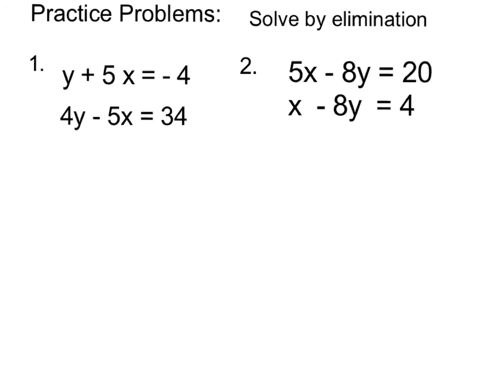Basically what you need to do, and I did not put this in the video, I wanted to keep it short, but what you need to do if x or y is on the right side and on the other equation they're on the left, you have to move them over there so that they look and line up the same. So y on top of y, x on top of x, constant on top of constant. That's it. So I'll bring you to the next slide here.